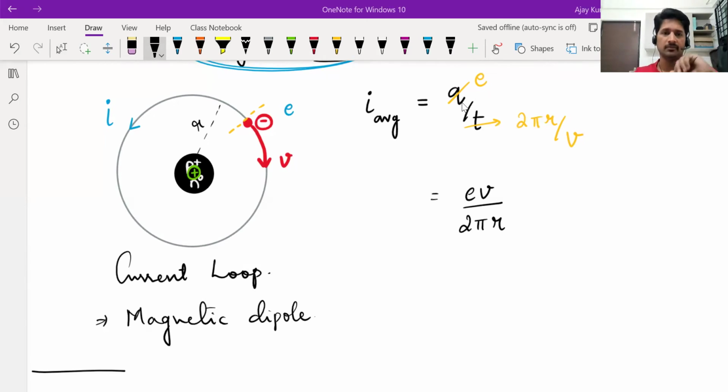But you take a bunch of hydrogen atoms together. Okay, not a bunch. You take millions of hydrogen atoms together. Each hydrogen atom is a dipole. That's fine. But if you put millions of hydrogen atoms together, will they all align themselves in the same manner, or will they be aligned randomly? Now, especially, see, hydrogen is a gas. In a gas, there is definitely randomness. You can never dictate gas atoms or gas molecules to be in a particular place. They will be moving around randomly. They will be rotating also.